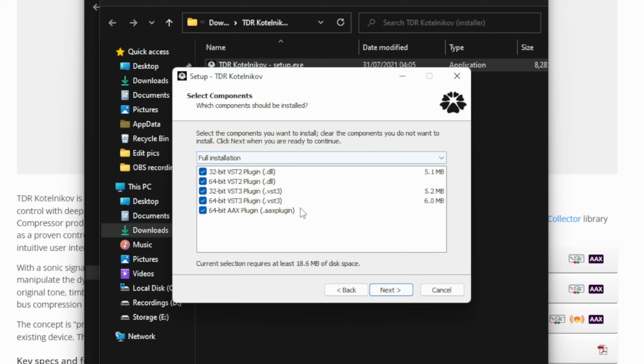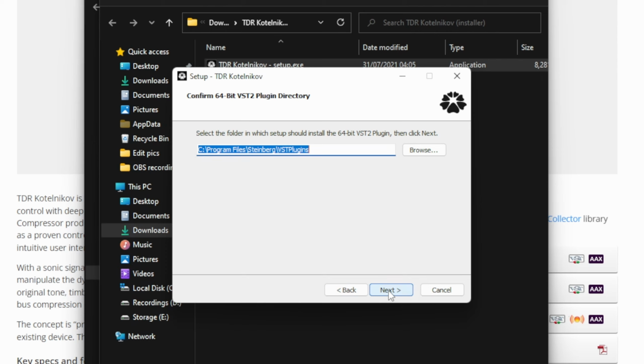When you come to this point here, before you click next, just deselect the 32-bit plugins. There's one here, and you can also deselect the 64-bit AAX plugin. Deselect that one, so you only have two selected. That's all we need to have installed, the VST2 plugin and the VST3 plugin. Okay. Then we just click next.